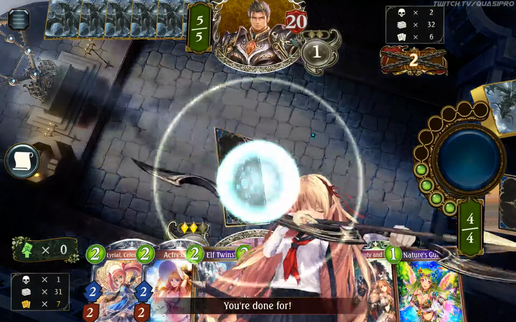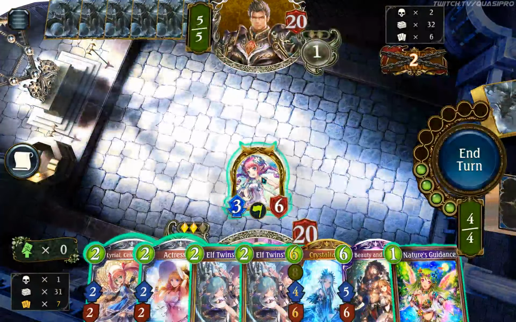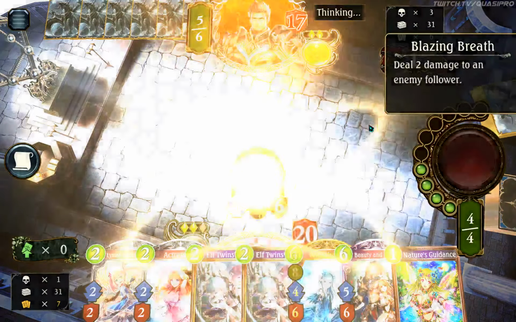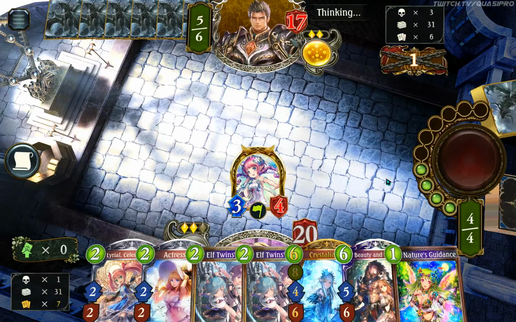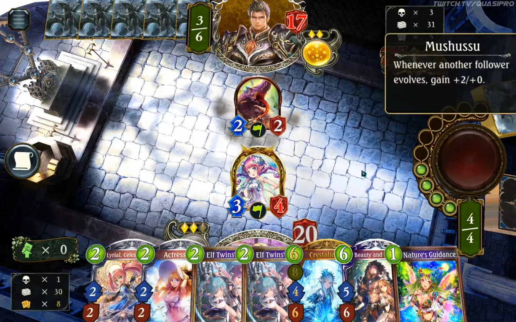Let's just hit him with this. You're done for. See what he does. Mini folk. Oh, take this. You can't fight it right now. That's the main thing. Don't have it. You don't have it, dude. Is he just setting it up for next turn? Shusu? Okay, dude.